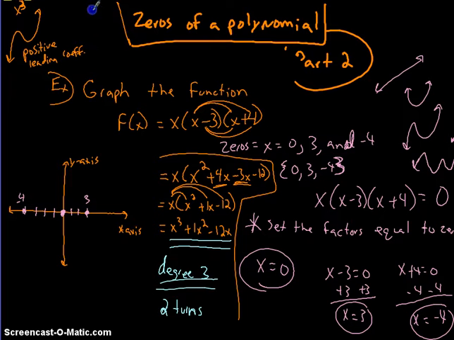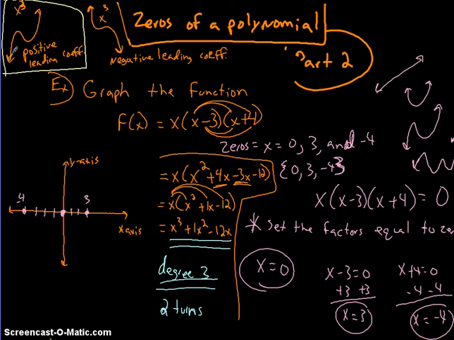If you have a negative leading coefficient, it is turned backwards, where it would fall to the right and rise to the left. So if this is the case, it's also x cubed, but it has a negative leading coefficient. So we know this graph should look more like this because it's positive x cubed. And if that's the case, I know that I must go up and then come back down through this point and come back up again.